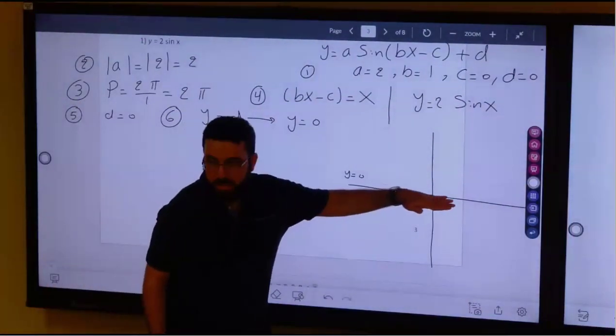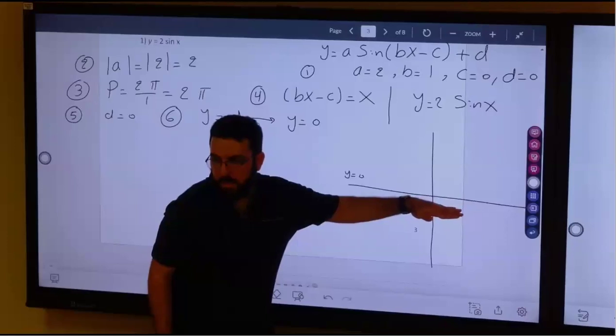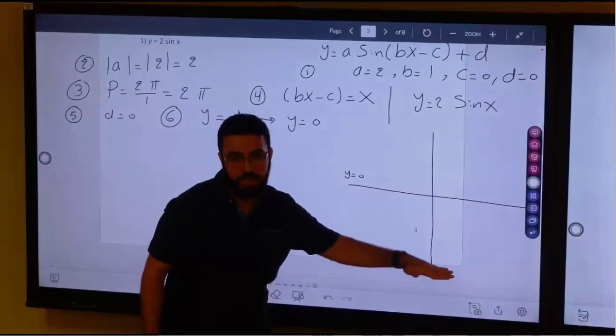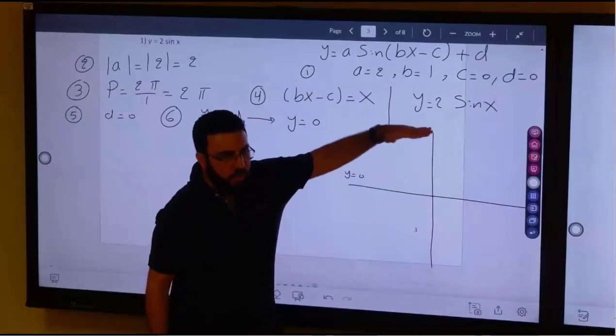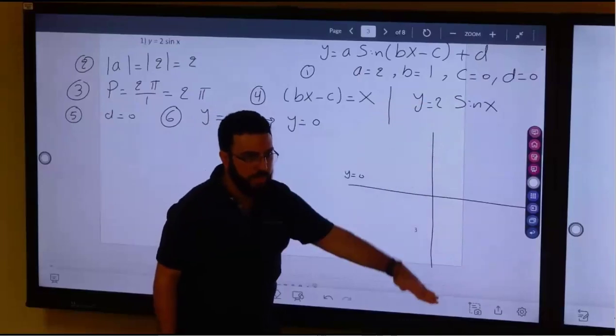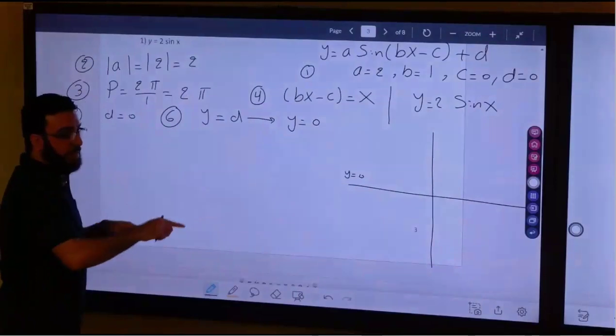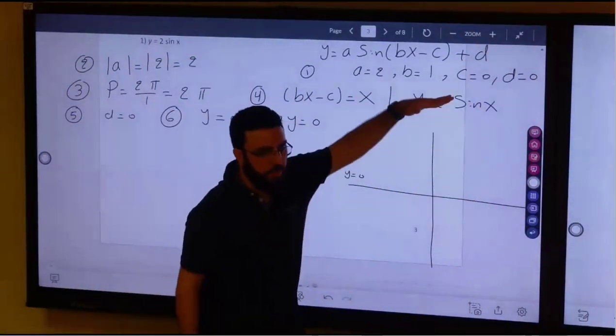Yeah, because this is how much the y is at this point. It's 0. If it's y equals 1, it's going to go up. If it's y negative, it's going to go down. You got it? So 0, 1, 2, 3 is the line. It's going to go up and down. And we're going to do another example. You will see this line is not going to be here. It's going to be up or down.